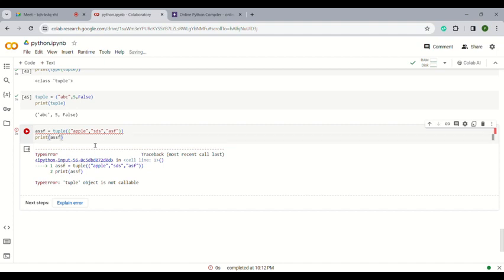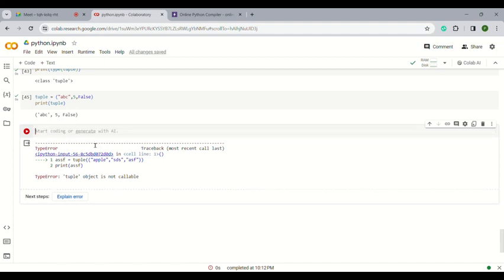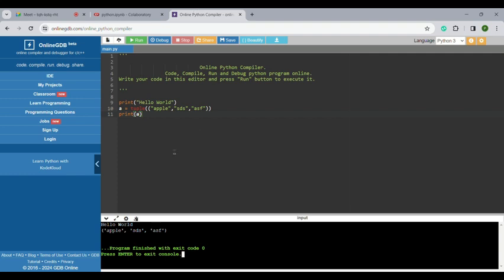So in Google Colab it doesn't print the output, but in a normal compiler it prints the output. Now about tuples.